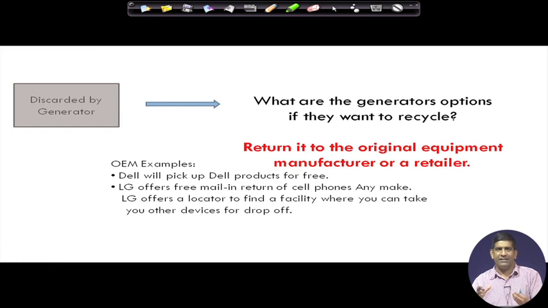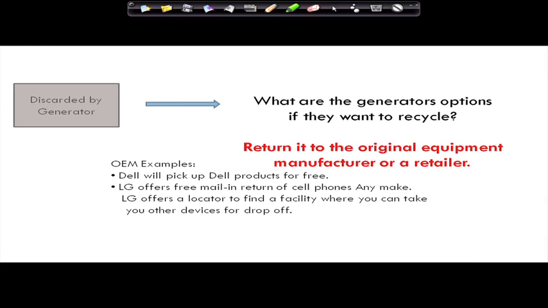is they have tried to come up with a pool of money, getting the money from all these different companies, and to make a kind of e-waste stewardship program where there is a central location which is serving all the different manufacturers, and you can take your e-waste and give it to them and they take it.